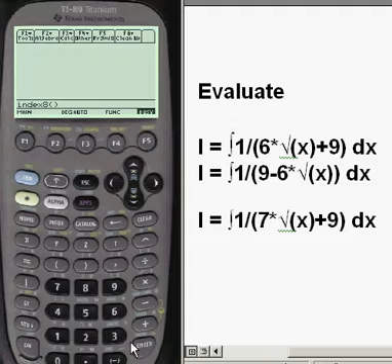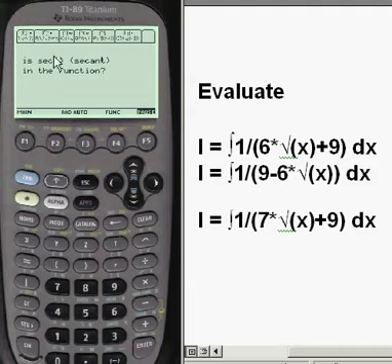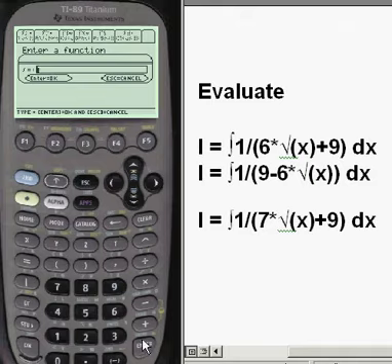Let's see. U-substitution, we go here. I put secant in here because if the problem has secant in it, then you have to say yes, and it'll go to another program. The reason for that is there's no secant in the calculator itself. You can't put secant, cosecant, things like that for trig. So we say no, there's no secant in the problem. And we have to enter the problem. We have to press alpha first. Let's do this first one.